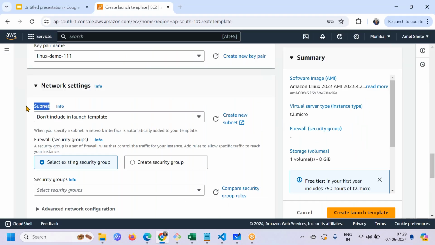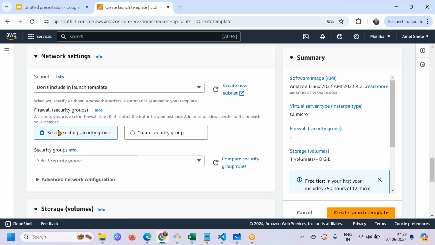So whether you fill up the option here, if from this launch template you just want to launch the instances manually, in that case this option could be helpful for you. Or else, in the case of ASG, this option is not helpful. Fine, so I'm not selecting anything here. While launching the instances manually from the launch template, we can fill that up on the fly.